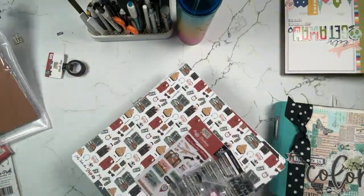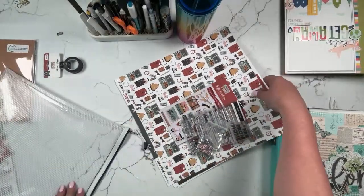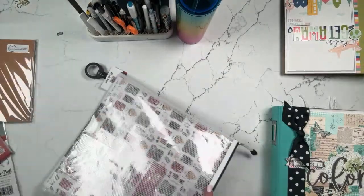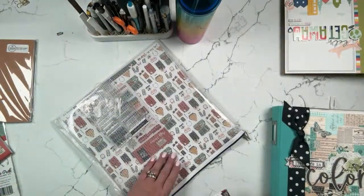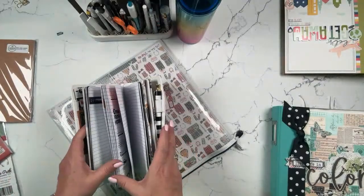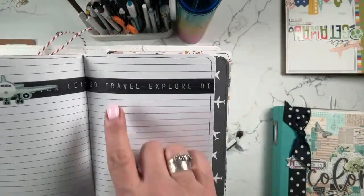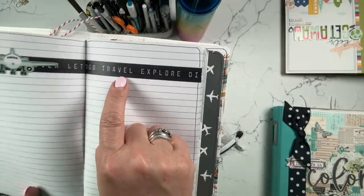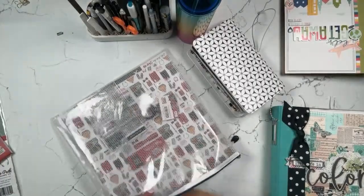And that is the Take a Trip Traveler's Notebook Project Kit. That one is also shipping the week of April 15th, so next week. Oh, one more thing, a roll of washi tape. I used this washi tape quite a bit in the project. I'll just open that up to one of the pages so you can see. There we go. Just really nice, simple black, and it looks like it has those departure board letters. Anyhow, that's also part of the kit. That one's shipping also the week of April 15th.